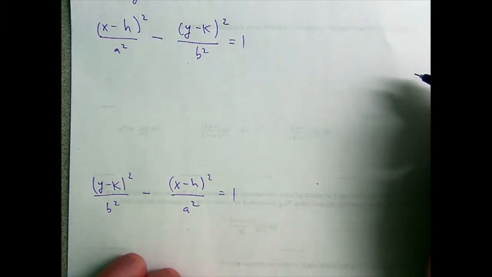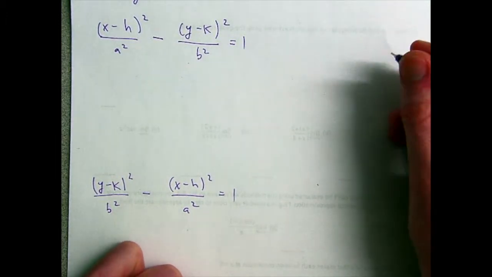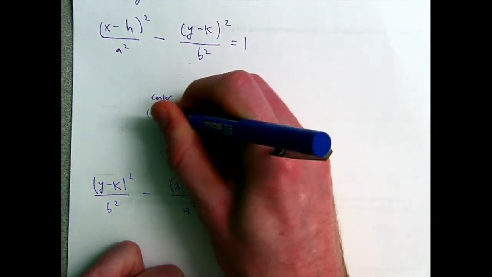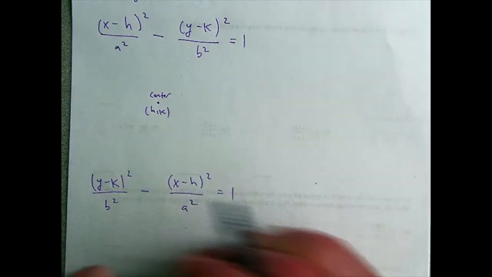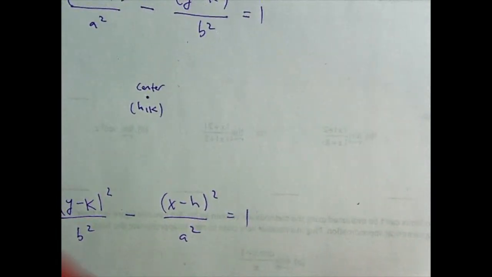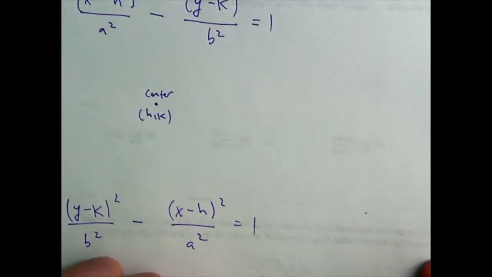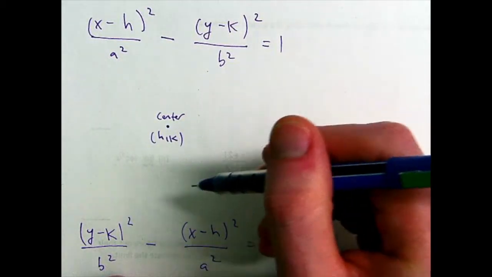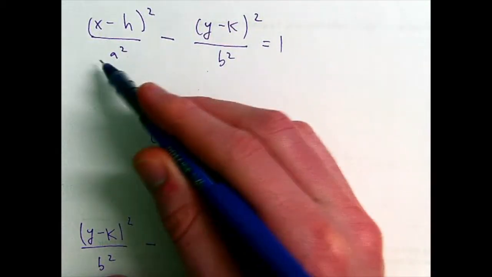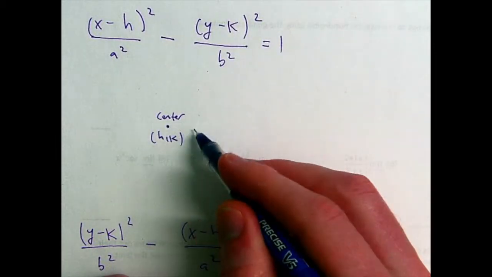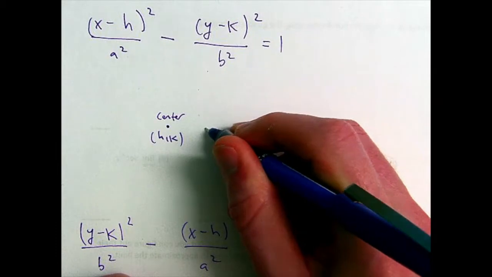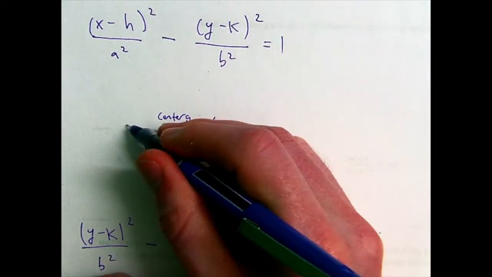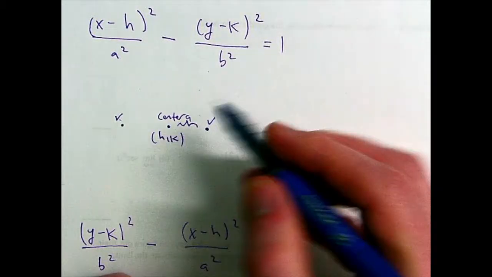First of all, we have something called the center, and just like with ellipses, the center is given by the coordinates (h, k). So, there's the center located at (h, k). Then we have vertices, they're given by a and b, just like before. So just like before with ellipses, the value of a tells you the distance between the center and the left-right vertices. So I have a vertex here, and this distance is a. And I have a vertex here, and that distance is also a.